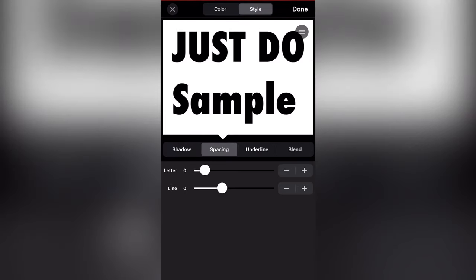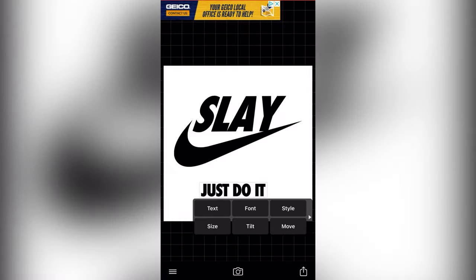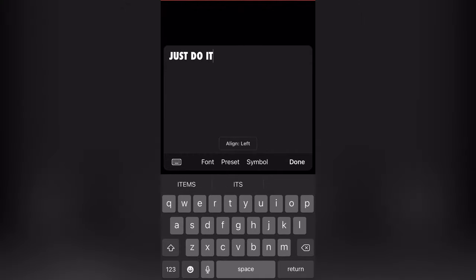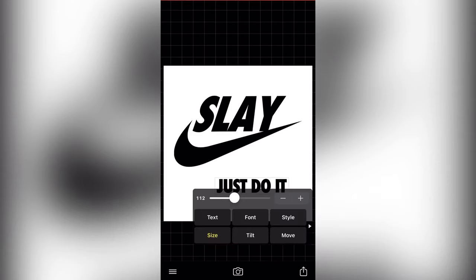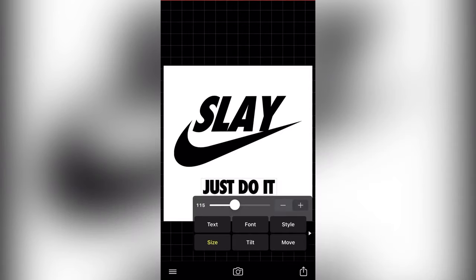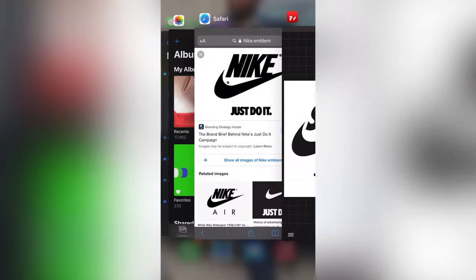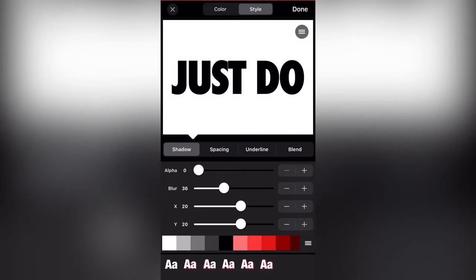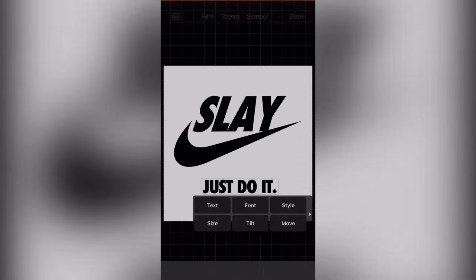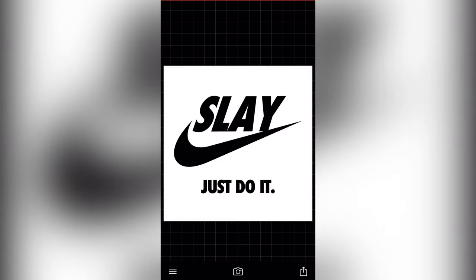Slay. And with the Nike, we're gonna go ahead and cut the spacing out again — go with negative 5. Because with the regular Nike 'Just Do It' sign, the letters are almost touching. I'm gonna size it down just a little bit. I'll go with 110 — 110 looks like a decent size. 'Slay Just Do It.' And here's our Nike. Let me see the spacing one more time — negative 4 looks better. So here's what we got with our Nike symbol.